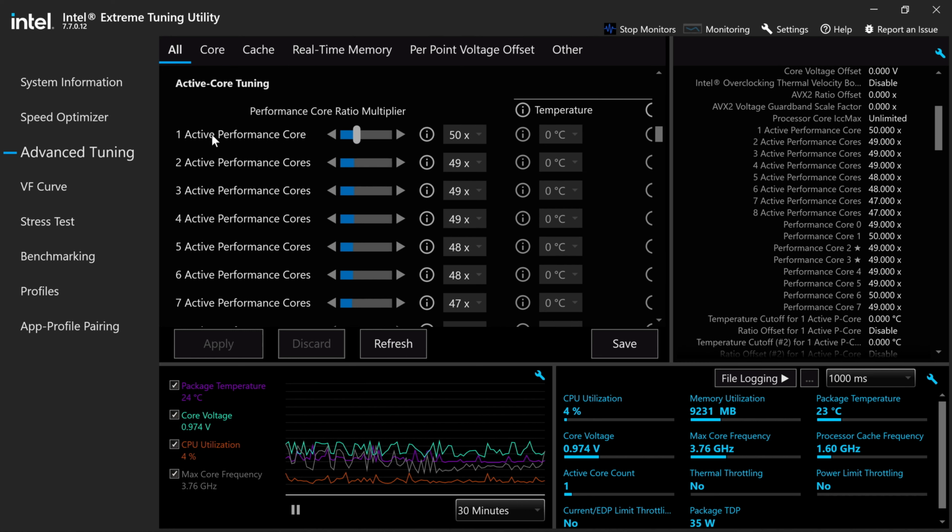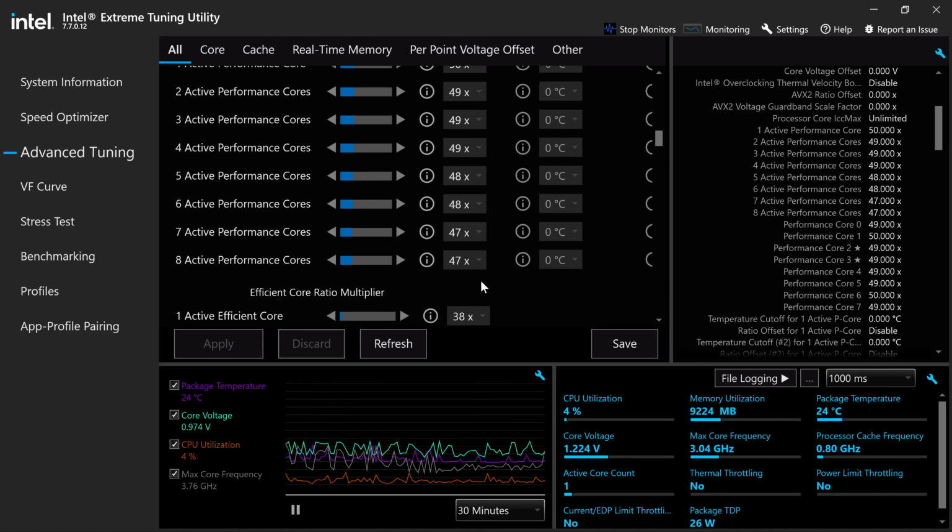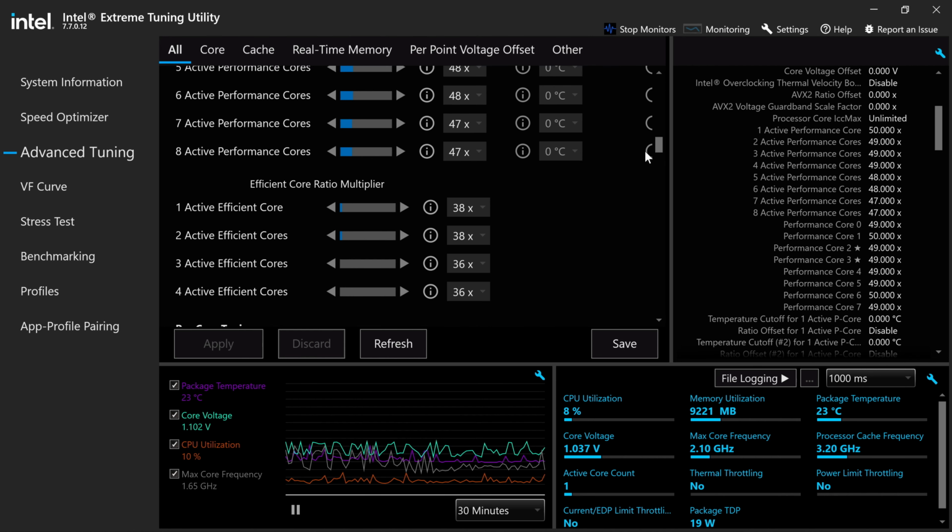If the computer is only going to use 1 performance core, it can go up to 50x, that's 5 gigahertz basically. If you're using all 8 of the P cores down here, then the max boost is set to 4.7 gigahertz or 4,700 megahertz. Now, the efficient core is set at 3.6 if you're running the 4 efficient cores.